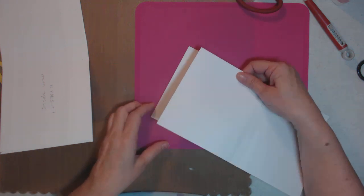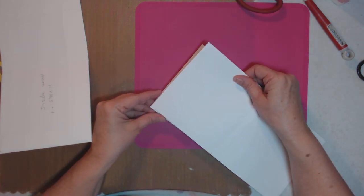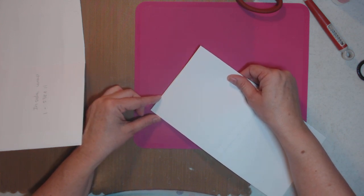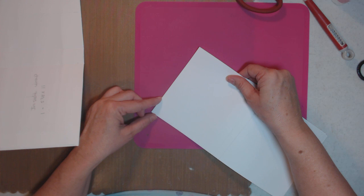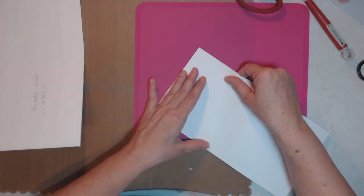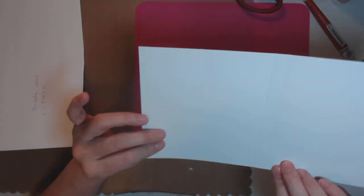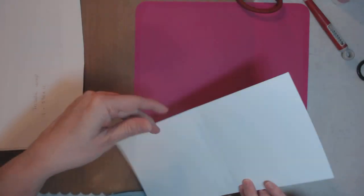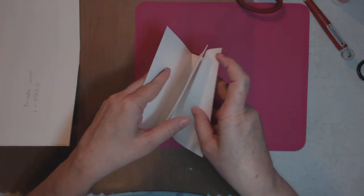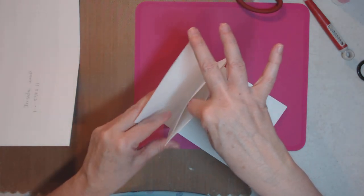So I'm going to, and it really shores up the squareness of this too. I'm going to put my fingers and hopefully get it totally lined up. First try. Close enough. Close enough. Okay, so hopefully you understand what I just did. Okay, so there's my pocket for my project.